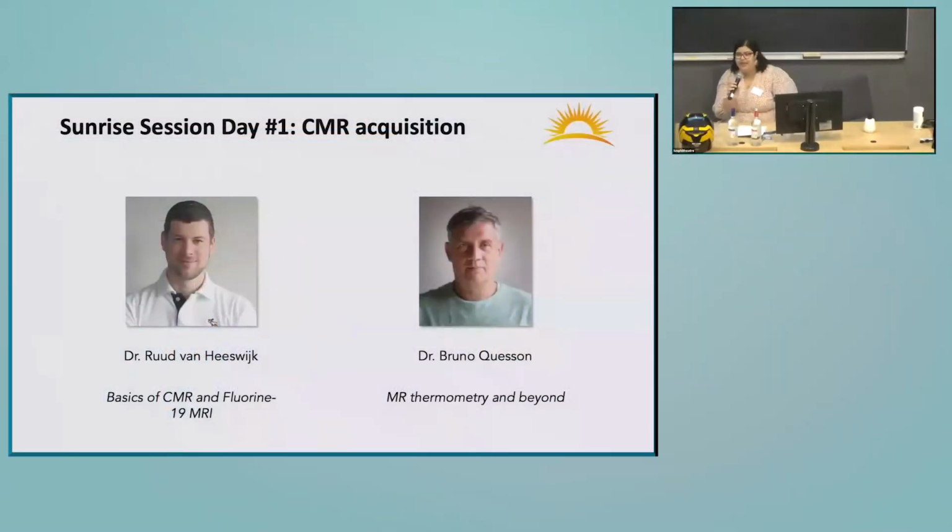So welcome to the cardiac imaging workshop, and welcome to Bordeaux. The first speaker is Dr. Ruud van Niswijk. He's a senior lecturer at the Center for Biomedical Imaging of the University of Lausanne, and at Lausanne University Hospital, his research focuses on cardiovascular tissue characterization with MRI. And he will introduce us today to CMR and fluorine-19 MRI.